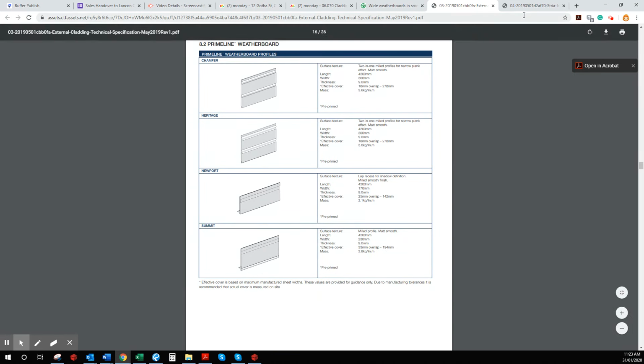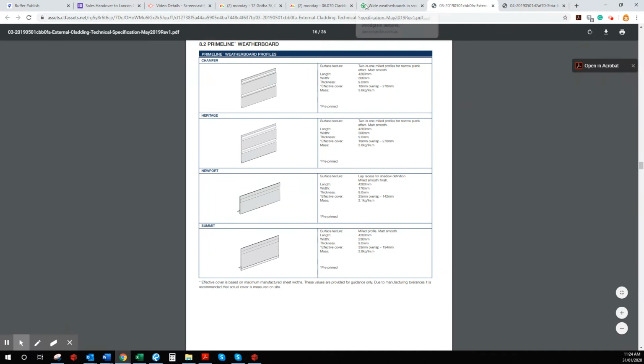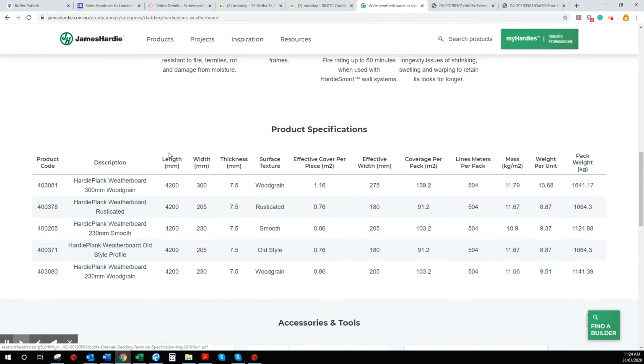they're not really going to show you. I think this one was better in terms of showing when there's an overlap, but essentially it's the same as Stria in that the boards overlap, so you do have to allow a little bit more. So when I'm doing areas where I've got that, we're basically just dividing the height by the 275.